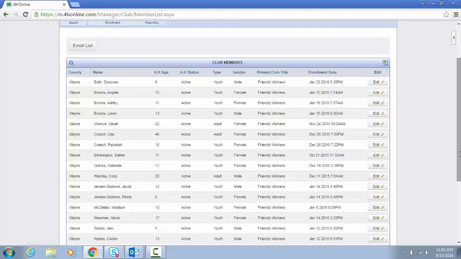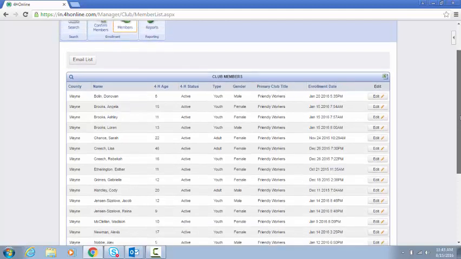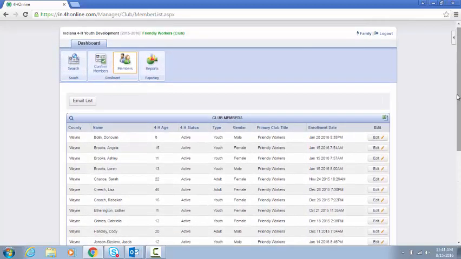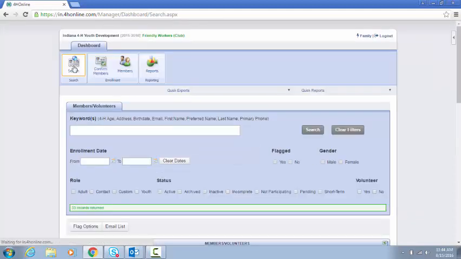So the next thing we're going to do is search for club members. If up at the top in the dashboard, you select Search, you can search for members based on their name, their role, their enrollment status, and those fields can be used alone or in combination. So you would be able to type in, for example, keywords.